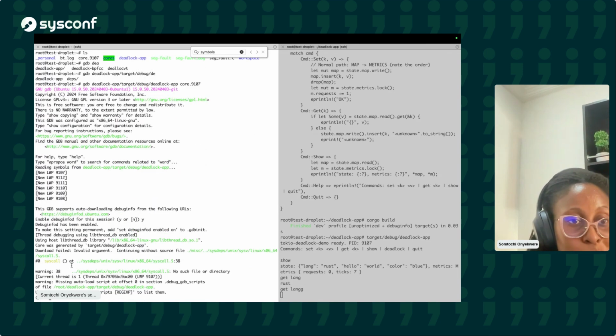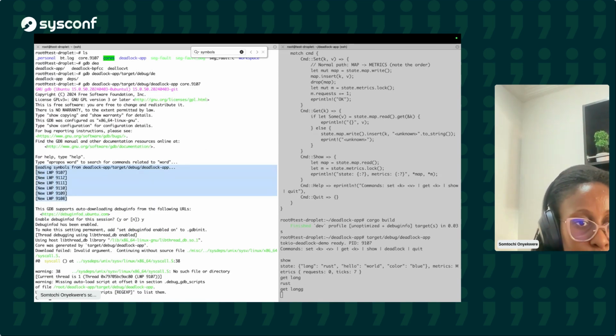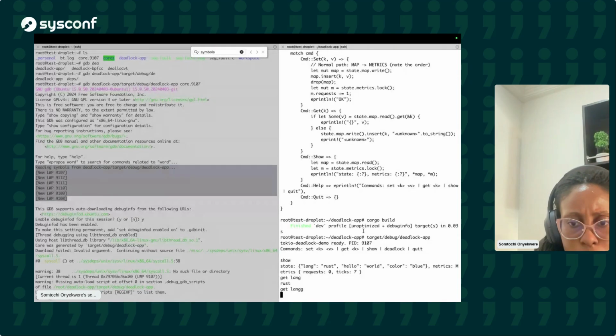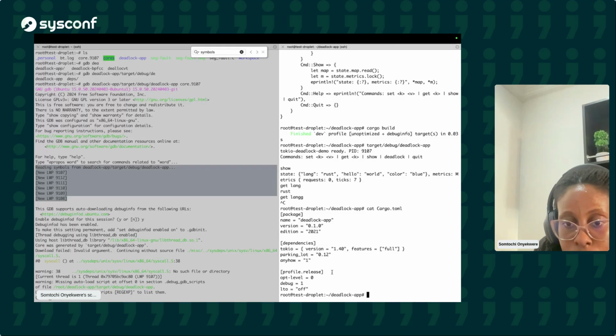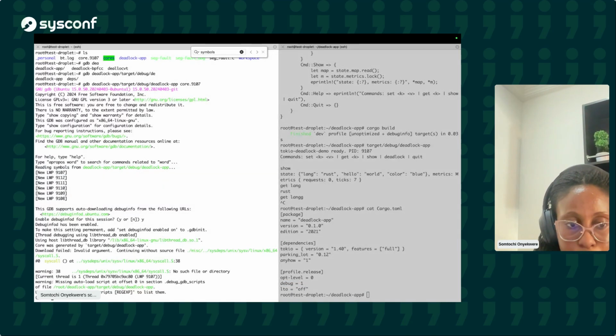So in this case, we see that when it's loading, it's reading symbols, right? It's a debug build, so it has symbols enabled. I don't think we'll have time to get to that, but in Rust, you can actually tune the level of debug symbols that you have here. So not very high. I think 2 is the highest, but at least something. So you can see the backtrace.